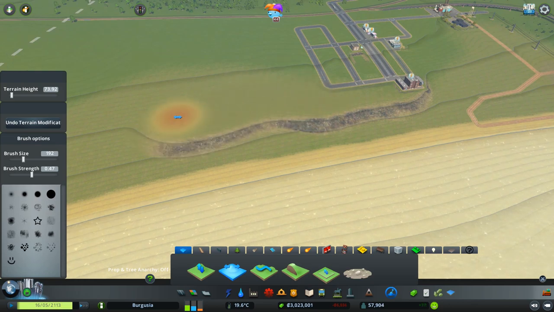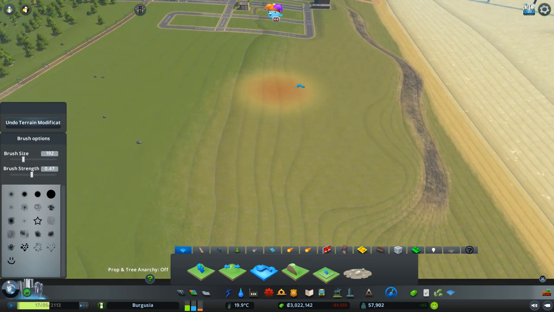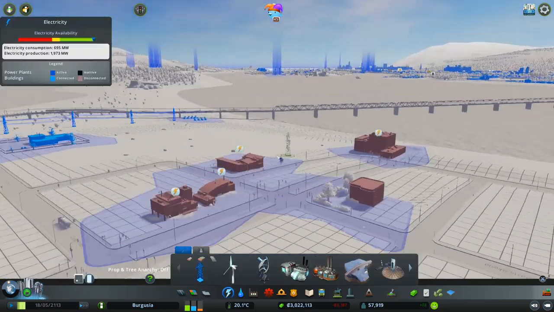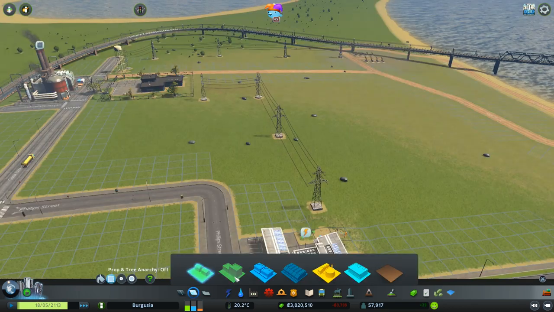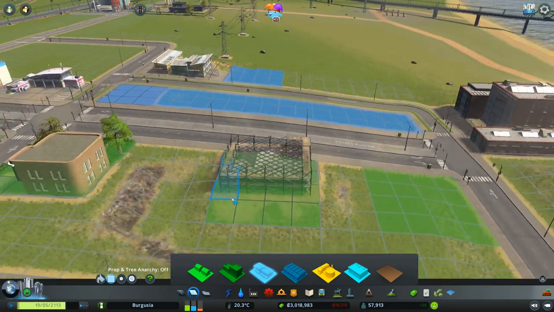Just kind of come along here, and then again this stuff we can just smoothen out so it isn't as severe, kind of along there. Okay, of course these guys will need power. Let's bring them into the grid and then begin on a little bit of commercial as well. So a nice bit of commercial right in the middle here, and a nice big block there too.